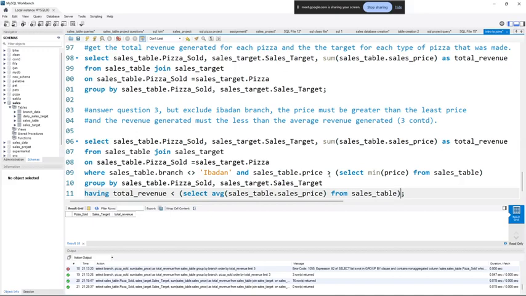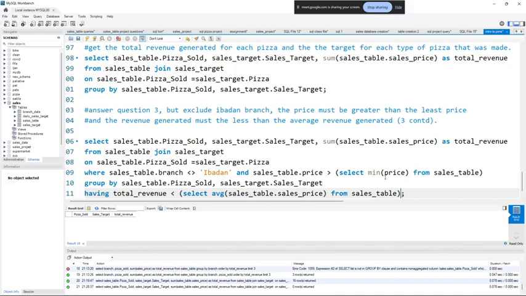Mr. Med, yes, sir. If we did not need to specify the table for the minimum price, then do we need to select it when we are doing the average price? I didn't get your question. In the where statement, after the and, in the subquery where we said select minimum price, we didn't specify the table. So if we don't need to, now, from sales table. No, I'm saying in the minimum price.